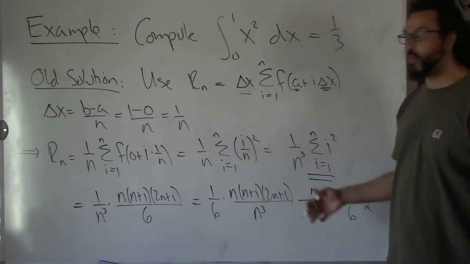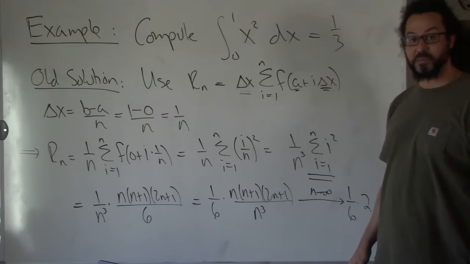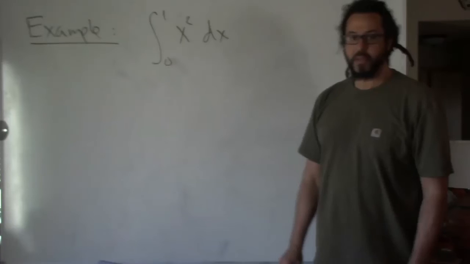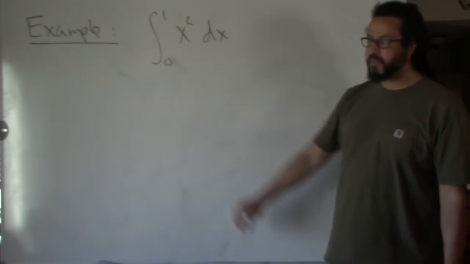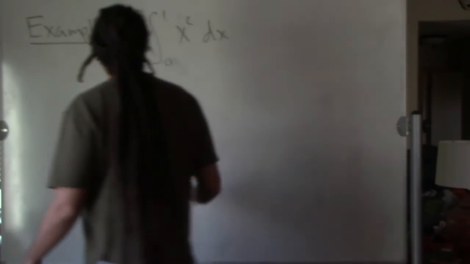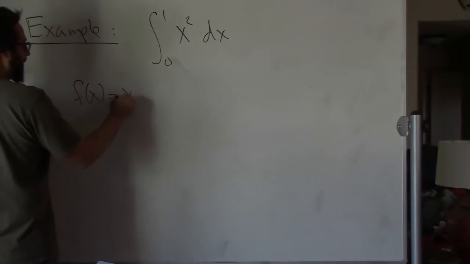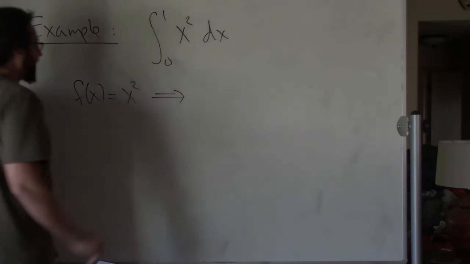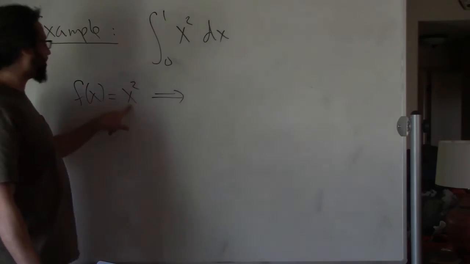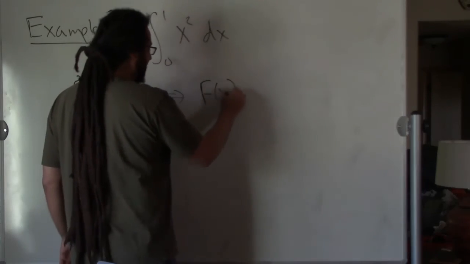So now we just want to try and get the same answer using the fundamental theorem of calculus. All right, now we want to compute the same definite integral using the fundamental theorem of calculus. So in this problem, we know that lowercase f of x is equal to x squared. And so remember, to use the fundamental theorem, we need the antiderivative of lowercase f. So in this case, uppercase F.